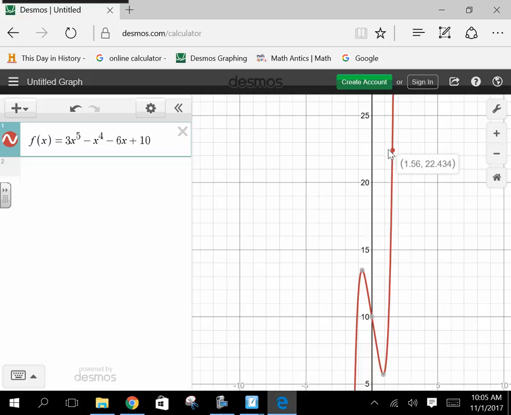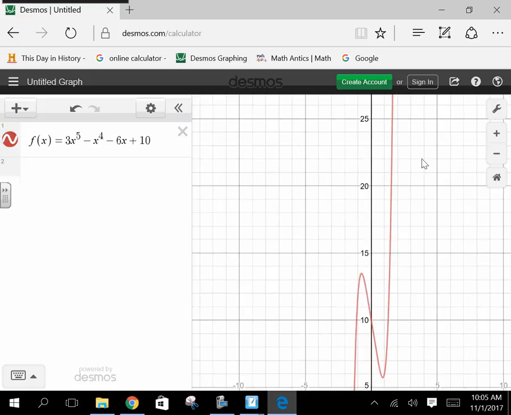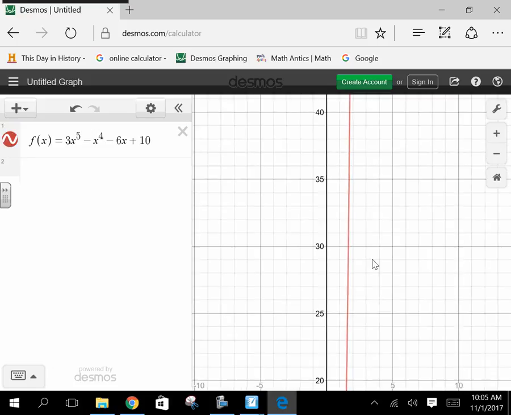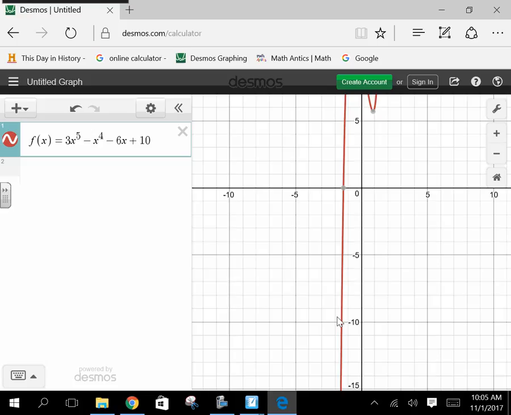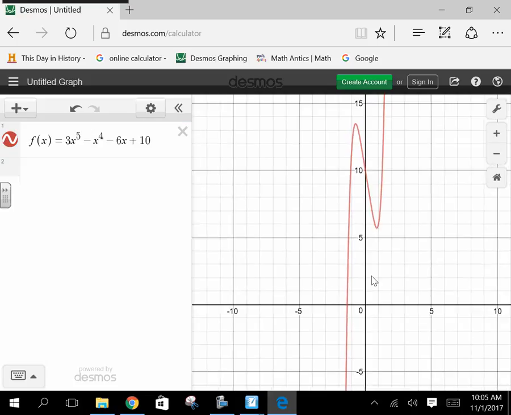How many ordered pairs are there in this graph? Infinite. It goes to positive infinity, and coming down over here, it goes to negative infinity down here. That's what we call behavior. It behaves a certain way. The way the function looks will determine its behavior. You have different children, they'll behave differently, right? If you have done any child care, depending on the personality, their behavior is a function of their personality. The behavior of a function depends on these exponents.